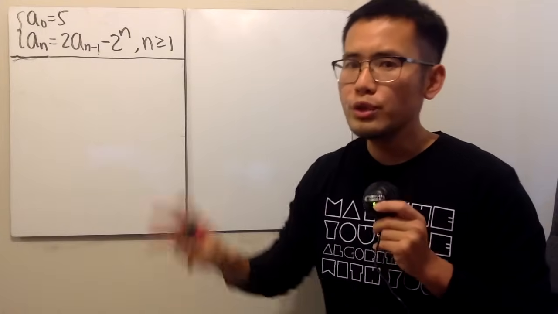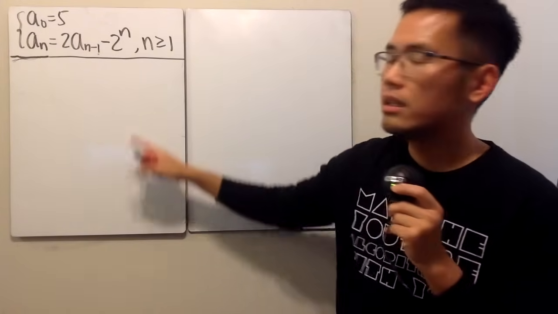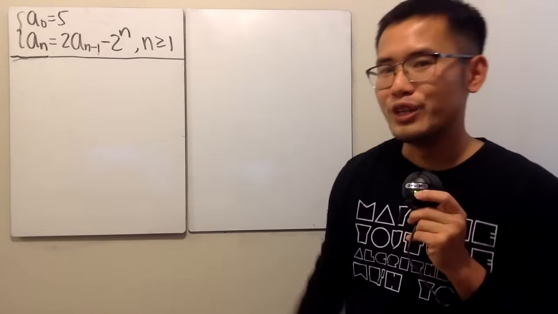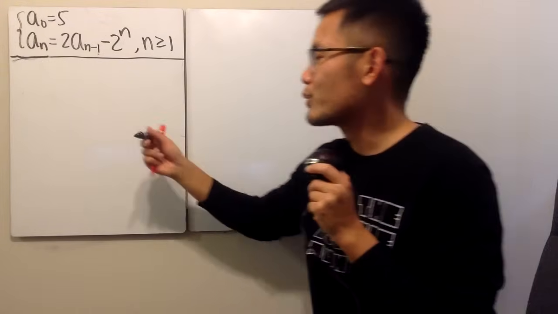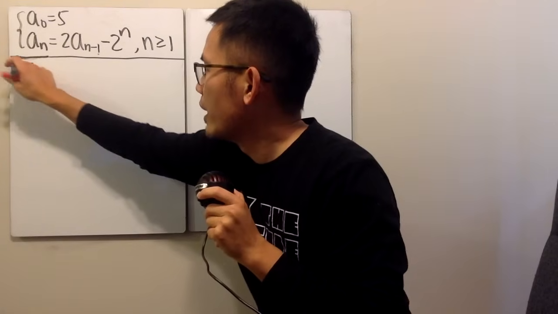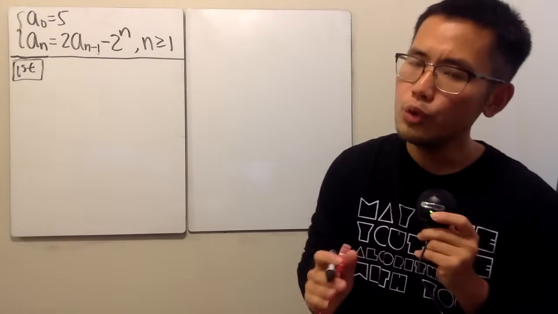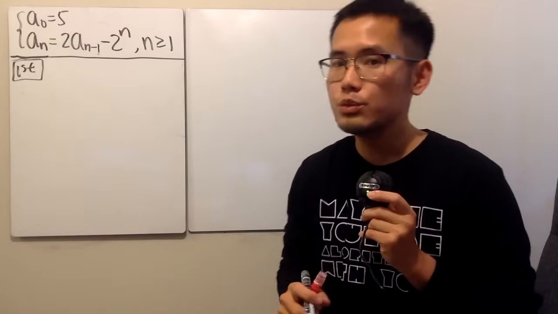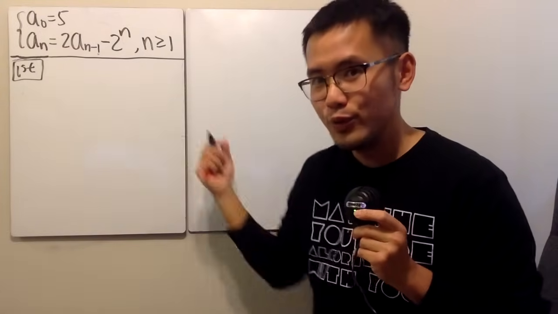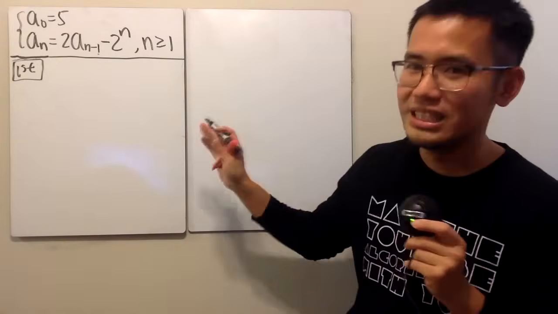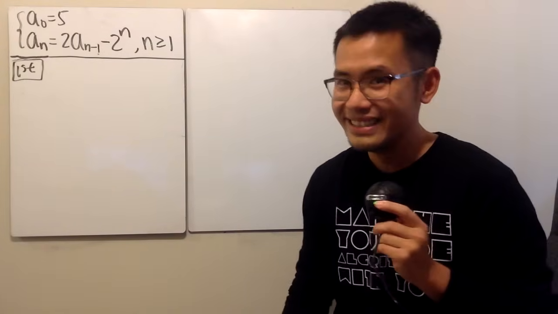In this video, I'll show you guys 3 ways on how to find the explicit formula for this recurrence relation. Have a look right here. This is the first way. And this is the way that either you will like so much or you will hate it so much, because we are just going to be writing down the first few terms and try our best to see if you can find a pattern on that or not.